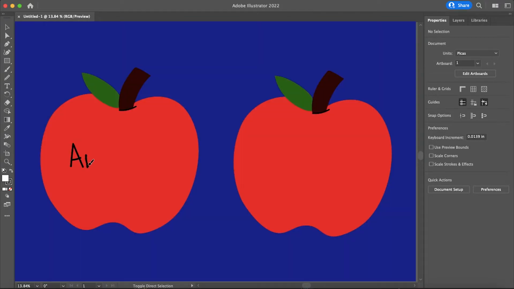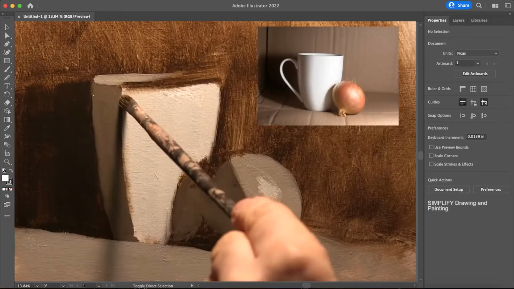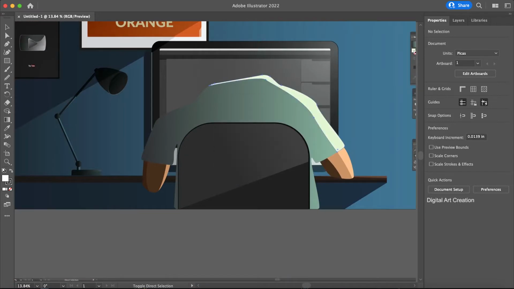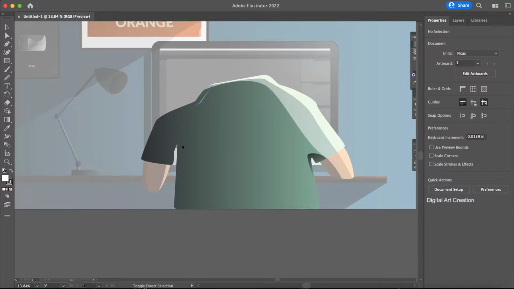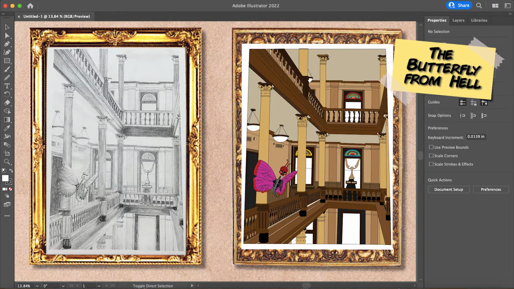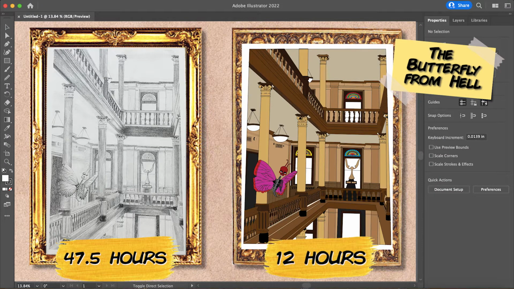As someone who's been passionate about illustration, I have the perspective that allows me to compare analog and digital illustration. After learning a few of the ins and outs of analog, I embraced digital illustration from my laptop using Adobe Illustrator. For the sake of making a true comparison between the two creation methods, I decided to recreate an old piece of mine digitally. This is called The Butterfly from Hell. Done in pencil, this piece took me 47.5 hours to finish, compared to its recreation that took me 12 hours.